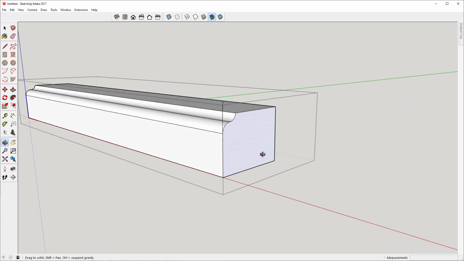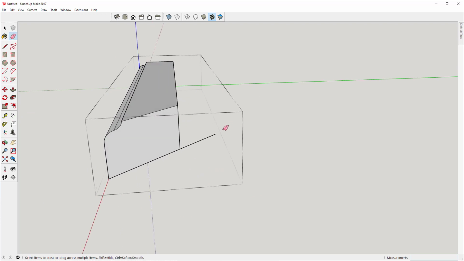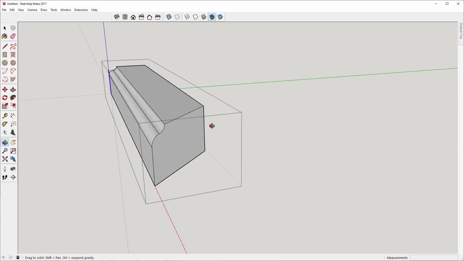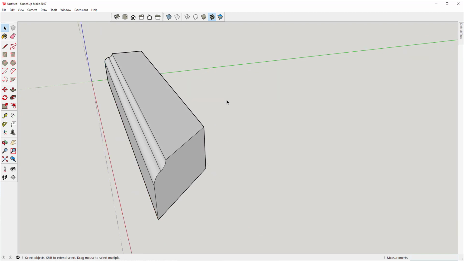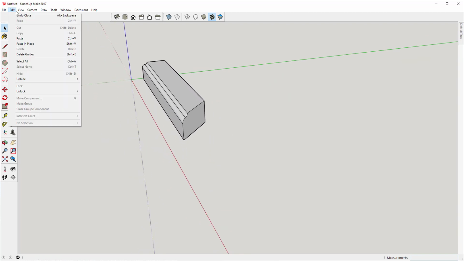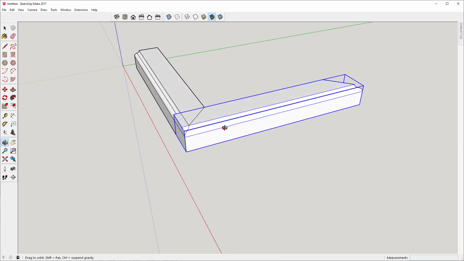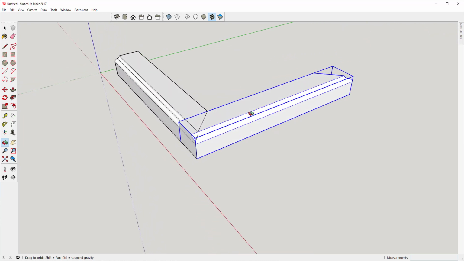So I'll orient here so I'm looking right down that cut line, and I'm going to draw a selection box. So it just grabs all that. And now I've got my miter cut. So if I bring in my other part, there we go. Now, because of how that was created, I'm going to flip it.